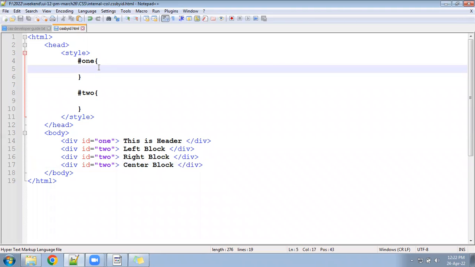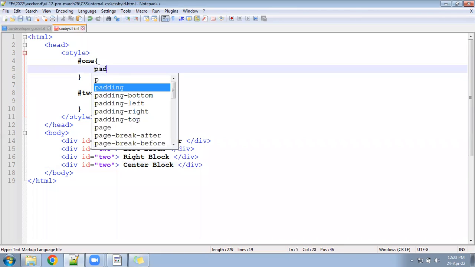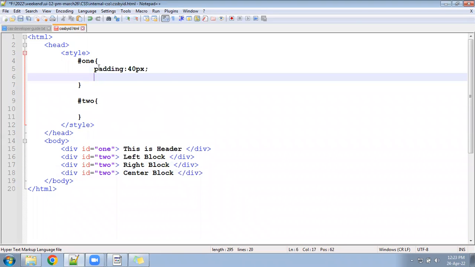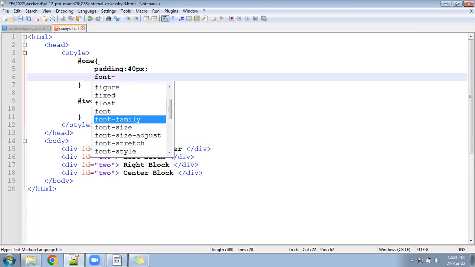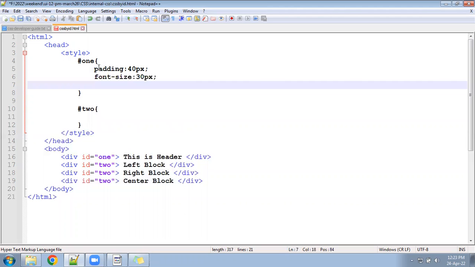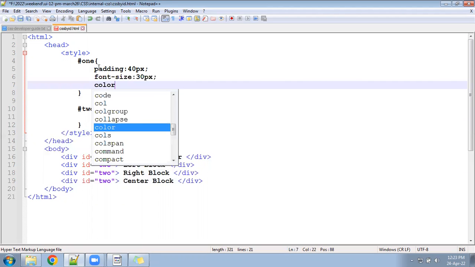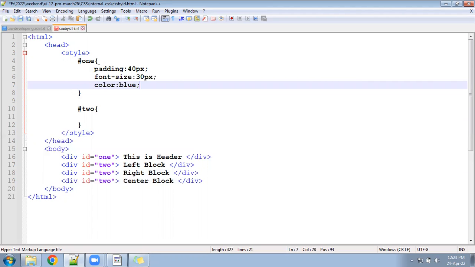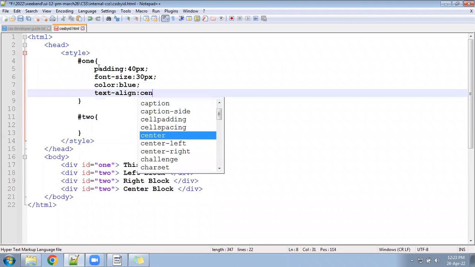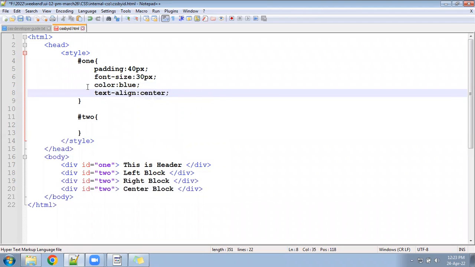So let me go here and write for hash one: padding 40 pixel or maybe 30 pixel. After that, font size 30 pixel, color blue, text align center. Okay, that is the one.